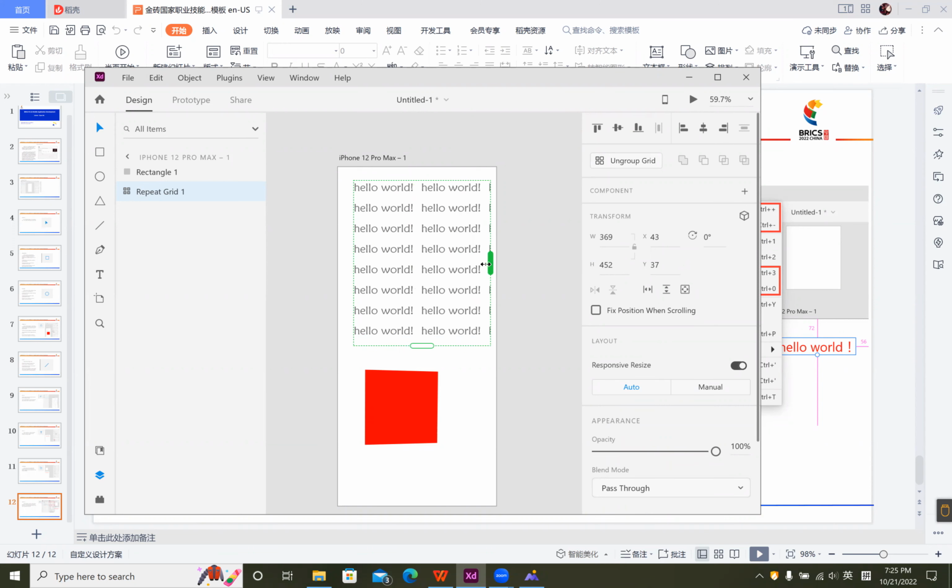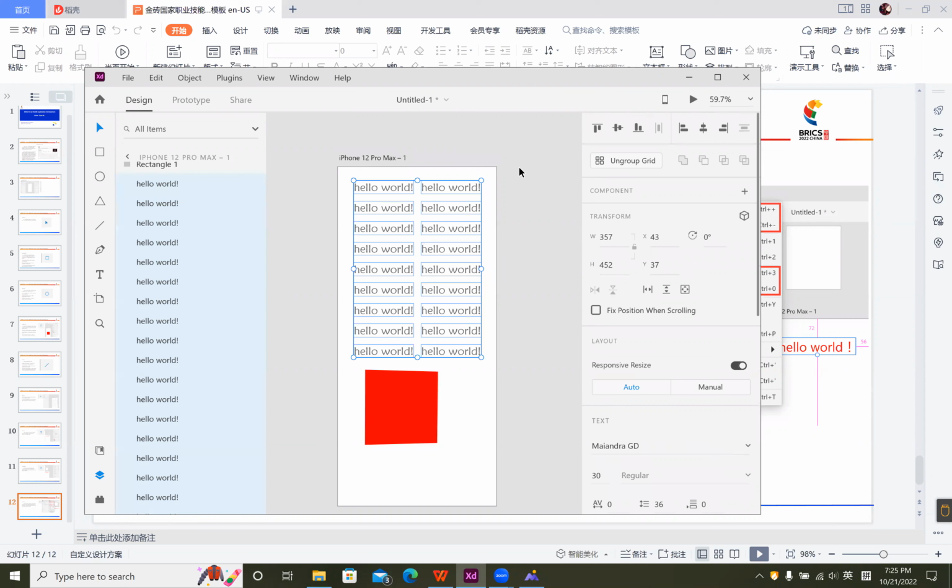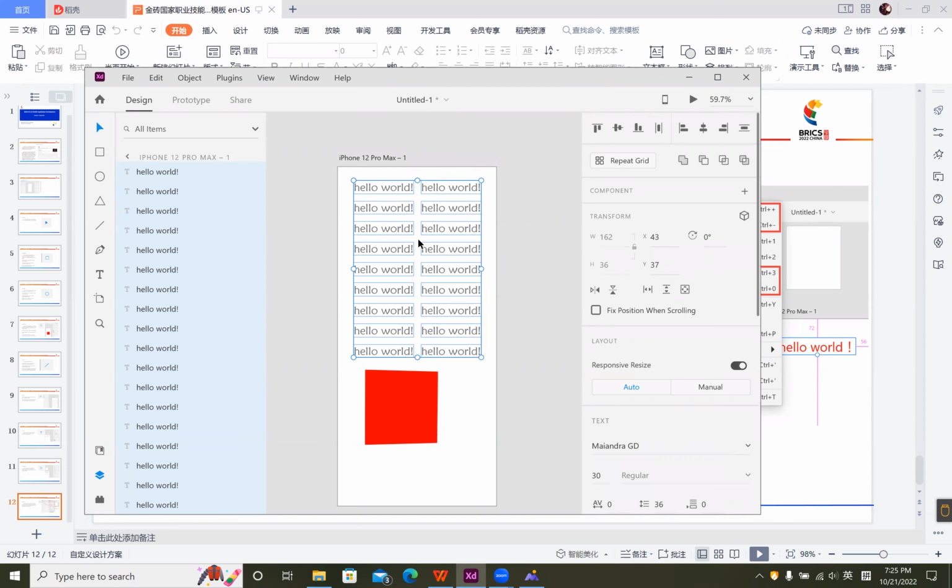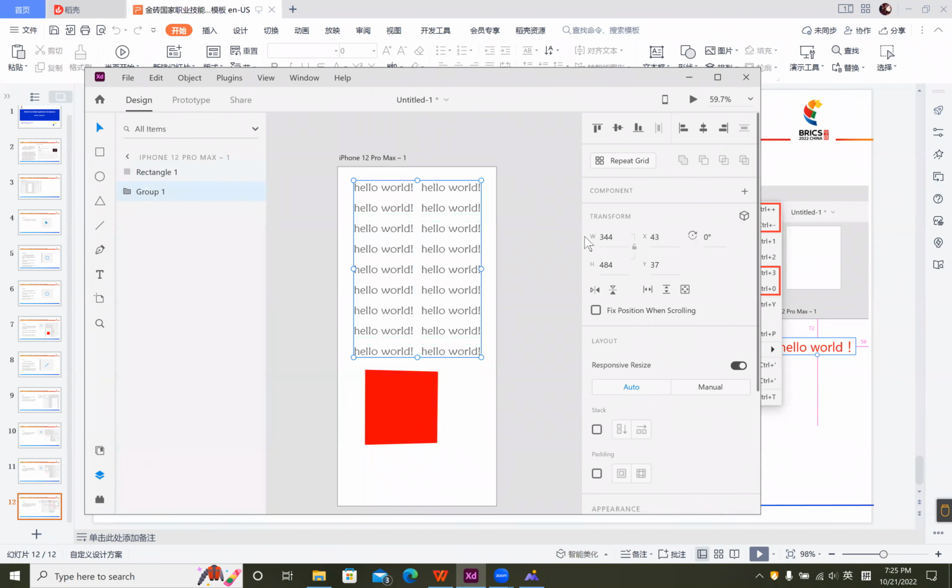Firstly, we copy what we have designed before, and we remove this function with the control key. Ctrl G will make it as a group, and then click this function.